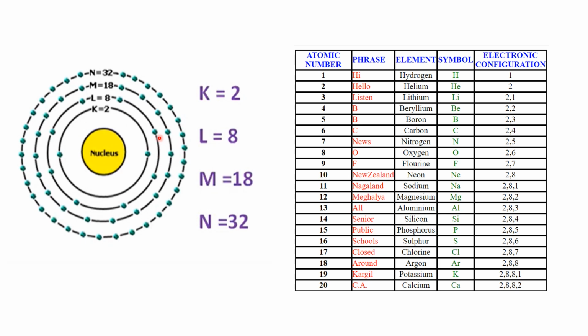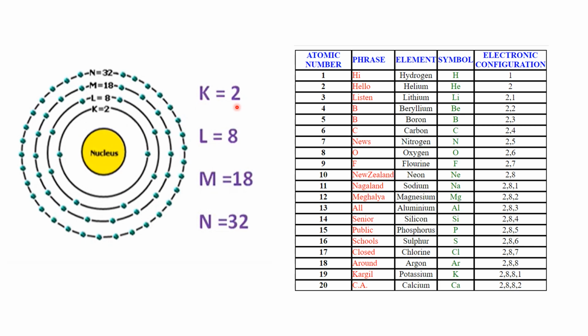Now, these are the paths of the electrons, in which the electrons revolve around the nucleus in an atom, in these shells or orbits. The first shell is known as the K shell. Likewise, the second shell is the L shell, then the third shell is the M shell, and then the N shell, which is the fourth shell.